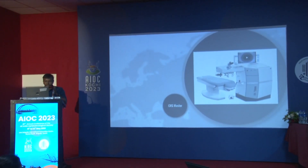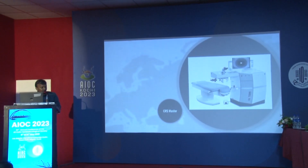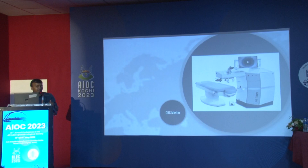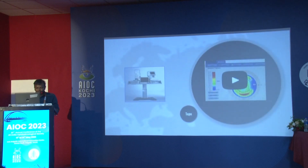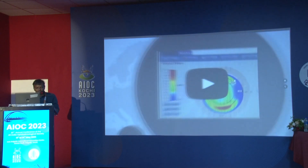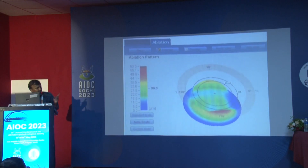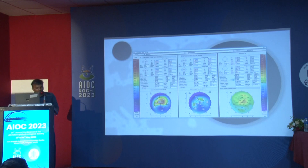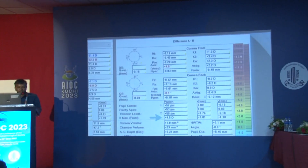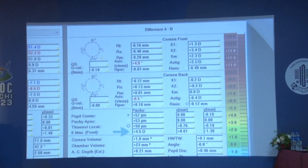How is our study different from the existing literature? Published protocols say conventional C3R will be done after topo-guided treatment and consider ablation thickness of up to 50 microns. But here we do usually 80 to 100 microns. This can be confirmed objectively — if you remember the previous slide showing significant cone and irregularity which we have totally flattened with our treatment. Topography shows flattening of almost 4.5 diopters K-max, and astigmatism has been treated up to 2.2 diopters. This is actually a 2-year follow-up.